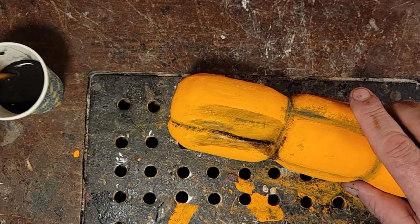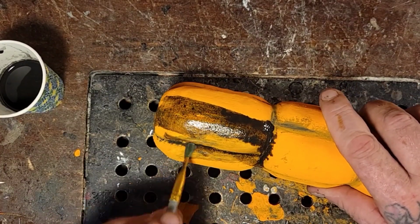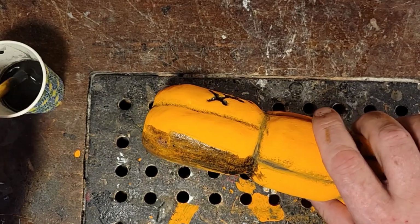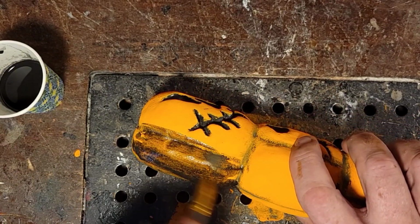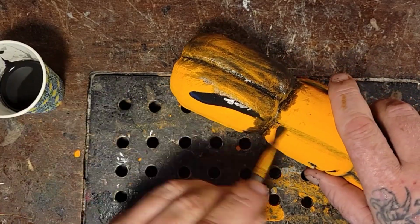But you got to be quick, because this can still suck in the paint, right? And, well, I don't know. Whatever. It is what it is. Like I say, as long as you're having a good time, nothing else should really matter.